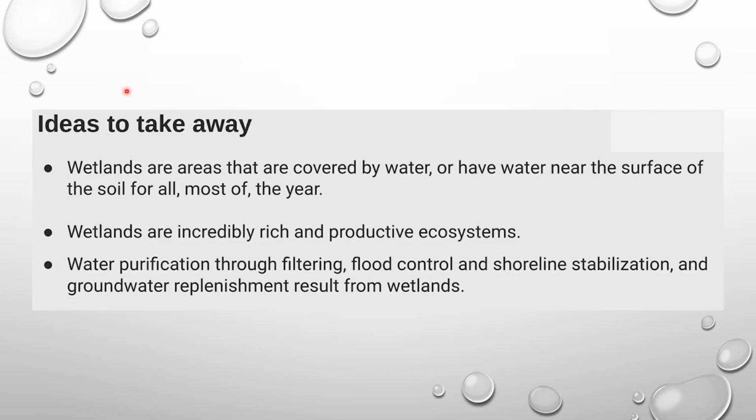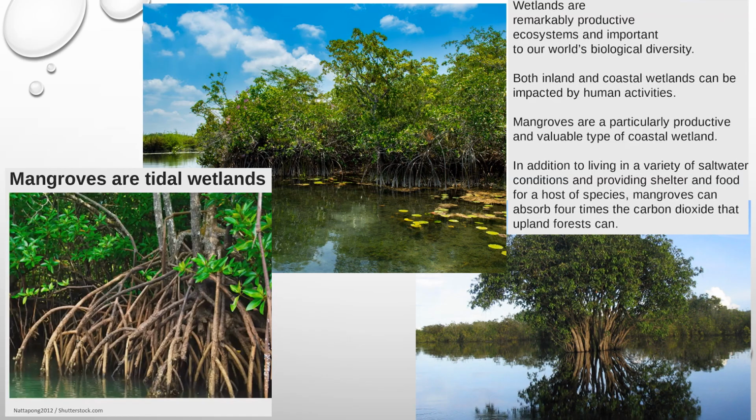So make sure that you study your ideas to take away that I just explained to you with lots of pictures that were borrowed from the internet. And I just want to make sure that you do remember that wetlands are where water covers the soil part or all of the year. Now the picture that we're looking at here, these are mangroves. So I think mangrove trees are really cool. So this is in a tidal wetland. So remember that's going to have a little salinity to it because tidal is going to be like coastal, right?